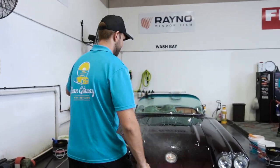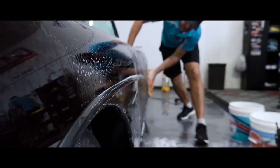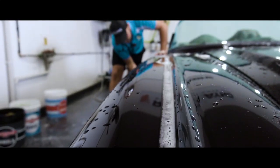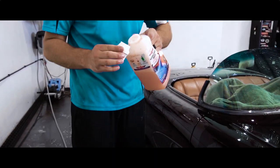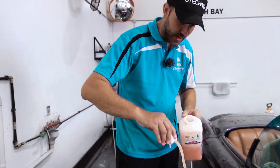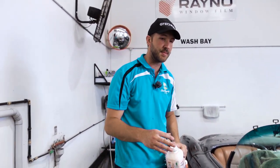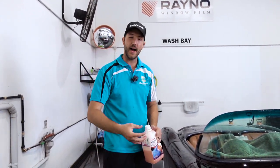It just started raining outside when we had the Corvette out there looking over the paintwork. So we brought it inside. We're going to wash it now, decontaminate it, dry it down, and then we can inspect the paintwork to see what we're dealing with. We're putting a little bit more soap into this bucket for the decontamination process, just to make it extra sudsy. Then we're going to clay towel it. It doesn't seem to be really contaminated, but we still want to do it just to be safe, and we're really not going to apply much pressure at all, just so we don't inflict any light marring or scratches.